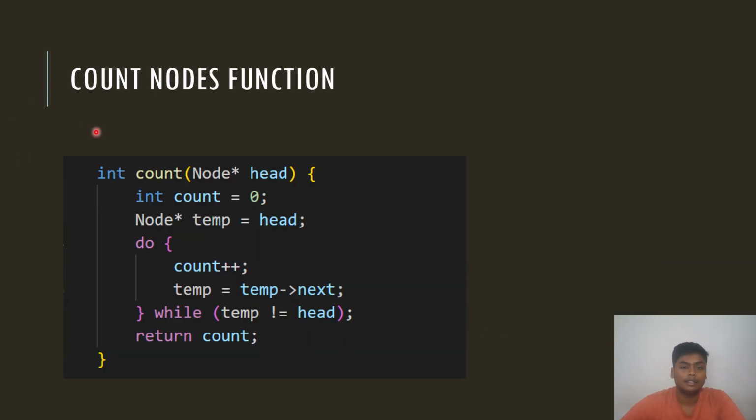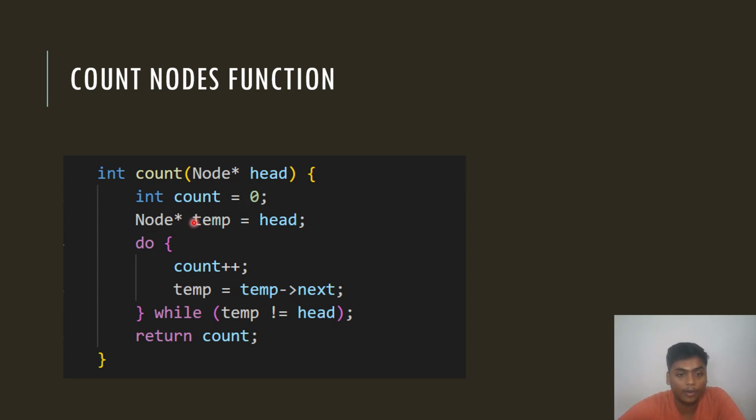Here there's a function for counting the nodes inside the circular linked list. Starting off, the user defined function count will be used, and the head is the pointer to the first node, and count here is initialized as 0.